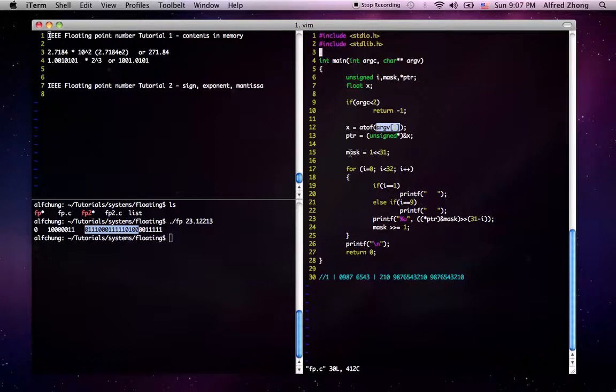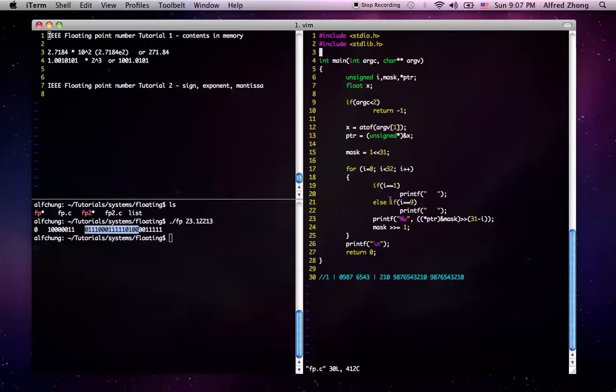And I have a mask here. This mask is one shifted to the left by 31 bits. So mask is an unsigned integer type with 32 bits. If we set it to 1, there's going to be a 1 here, and when we perform a left shift operation by 31 bits, this 1 bit goes to here and fills the space with zeros. So only this bit is 1, and all the other bits are 0 at this point. And then we call this for loop. This for loop is going to run 32 times, so it's going to print out all the 32 bits on the screen.